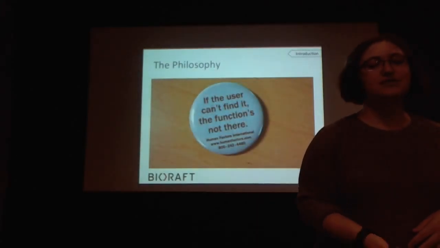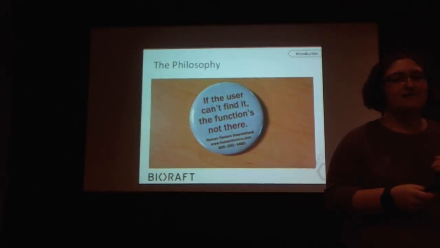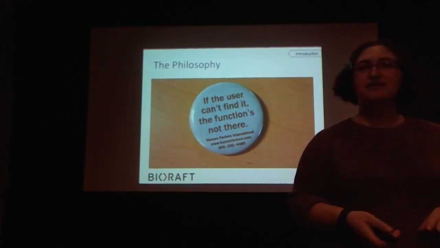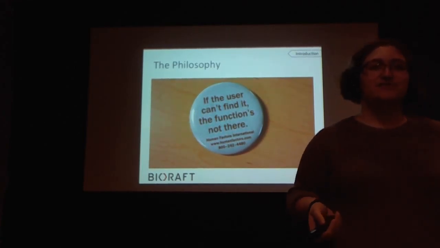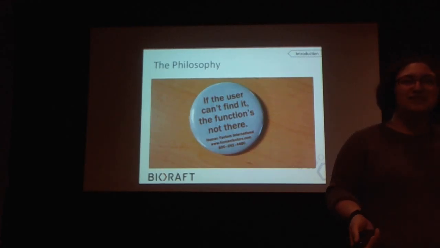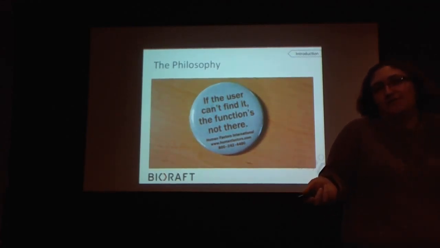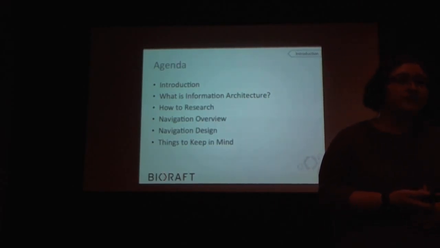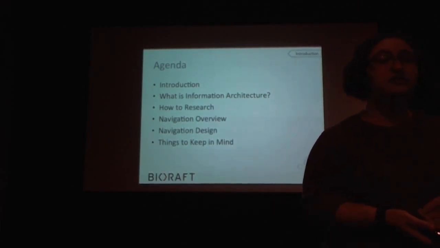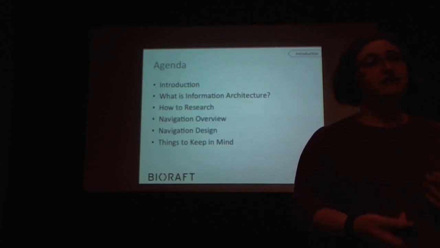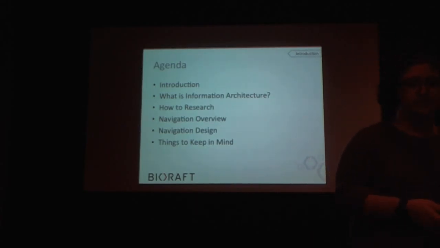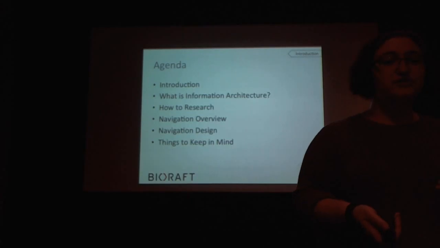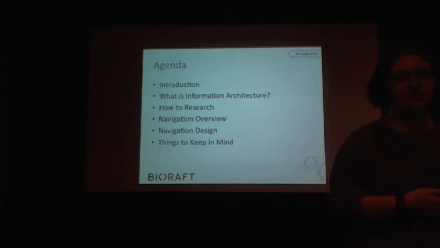So the philosophy that we're going to be talking about today: if the user can't find it, the function's not there. If a tree falls in a forest, did it really make a sound? We don't know. So I'll be giving a high-level overview of information architecture, some guidelines on how to do research, as well as some tips and tricks, an overview of different kinds of navigation and the way they're designed, some things to keep in mind.